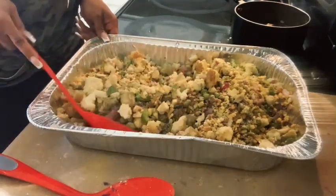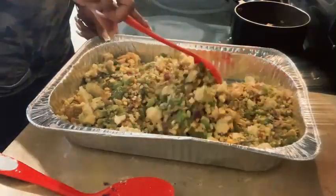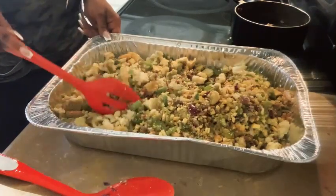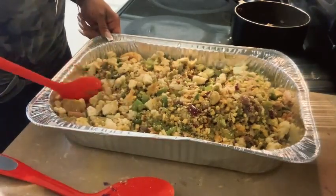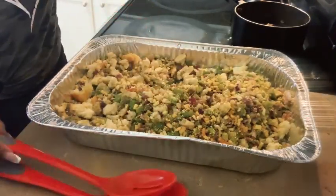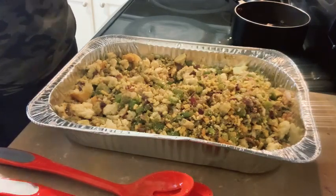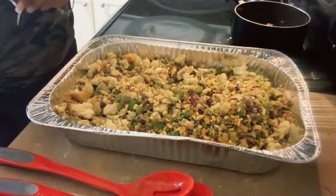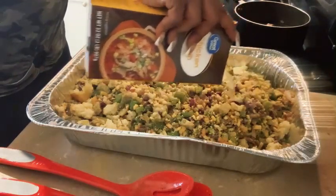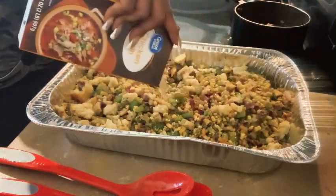I'm going to put my eggs in here too. I like to mix my eggs and my butter before, so it won't be dry. What I forgot is my cream of mushroom. So let's put a little, a lot, because I don't like no dry dressing. And we're going to put some eggs in here. And I mix it all up.